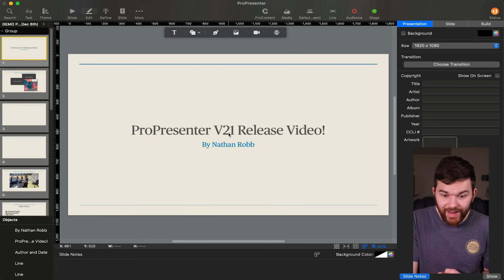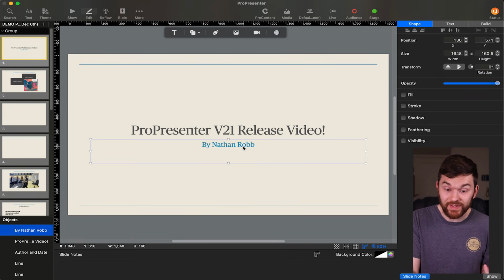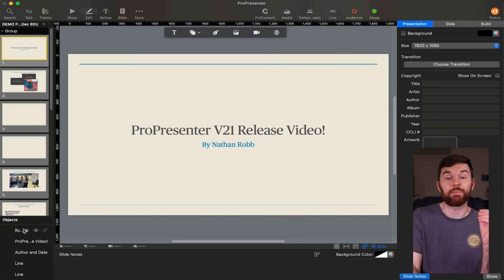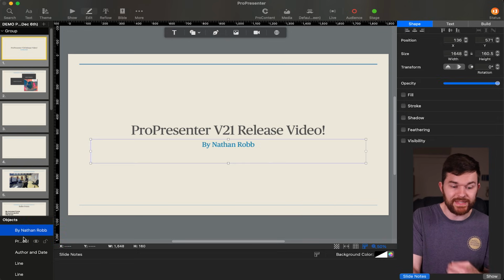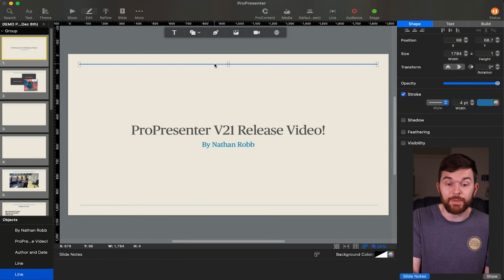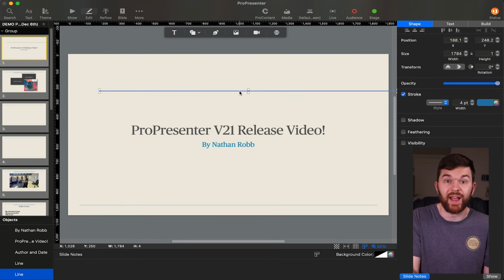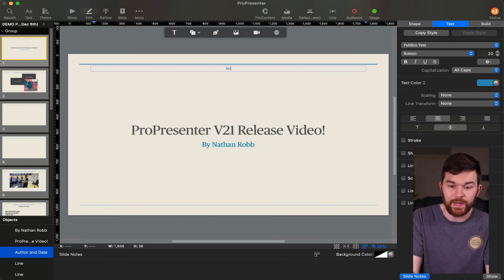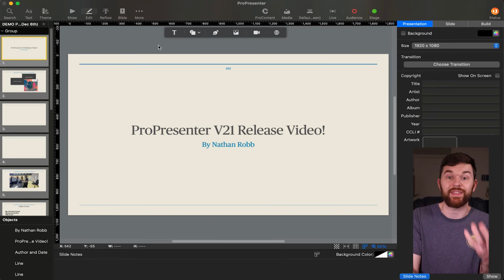Here on the title slide, I can click on it because everything is editable. You can see in the bottom left in the objects window, this is basically ProPresenter's layer system. We can see the elements that are editable, and that includes elements such as these shapes that were on the slide as decorative notes. You can see here there was a text box that was still on here, even though there's nothing inside of it.